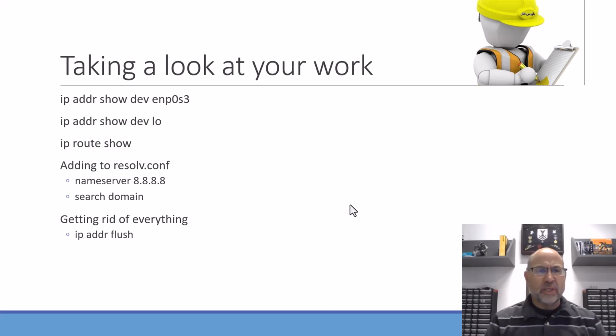And I think I went over quickly how to take a look at your handiwork. There's a couple of ways to look at the configuration of the node using IP. And then, of course, how to look at the route, and then working with resolv.conf. Now, I did a whole series of videos on DNS and how to work with nslookup and change the server when you want to query other servers that are out there, but there we go. Now, if I wanted to undo everything that I did in the video today, I would just do an ip address flush, and that will put it back to where it was when we started.